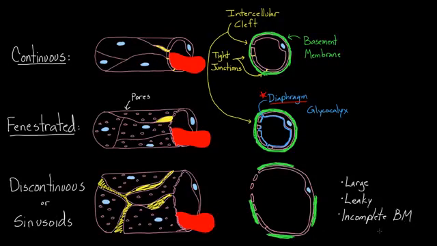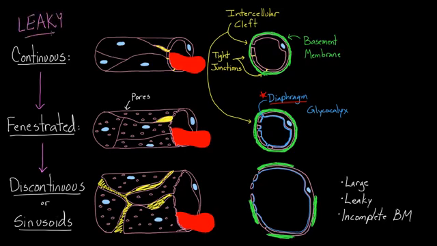So if this is the case, it'll be easier for things to escape, even if you have a little glycocalyx here. I'm just drawing a layer of glycocalyx on our discontinuous sinusoid capillary. But even if you have this glycocalyx, because you have so much of that intercellular cleft space and you don't have many of the tight junctions, it's going to be easier for things to get out. So moving down these three different types, you're getting more and more leaky as you go down. Just keep in mind that the leakiness of the vessel is increasing. And in fact, the most leaky is this guy down here, the discontinuous type.